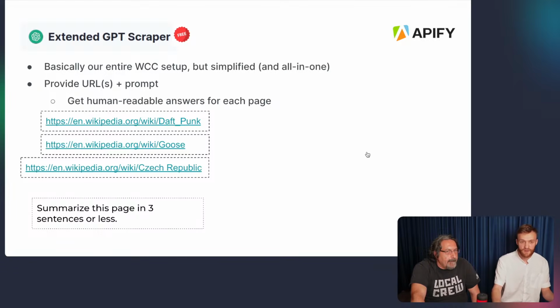So, for example, you provide these 3 URLs. All of those are Wikipedia articles. One of them targets Daft Punk, another one is about geese, and the third one is about Czech Republic. And the prompt you provide is: summarize this page in 3 sentences or less.